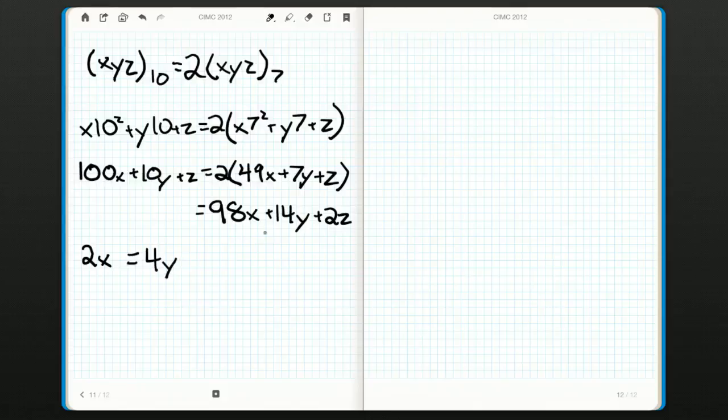So 14y minus 10y, that's going to give me 4y. And likewise, I see that I have 2z over here and just a z over here. I'm just going to cancel out that z, and we'll be left with this expression. So, having done that, all we now really need to do is answer this question. For x, y, and z amongst the numbers 1, 2, 3, 4, 5, and 6, which triples satisfy this equation? 2x equals 4y plus z.